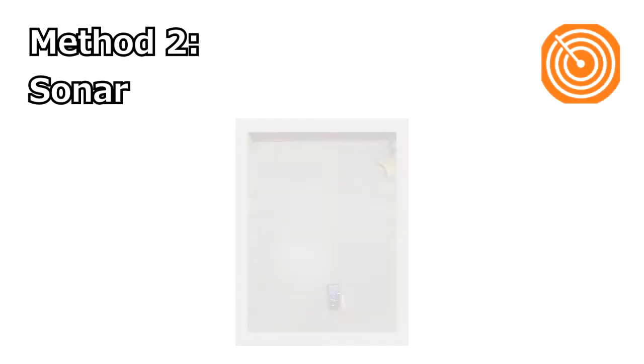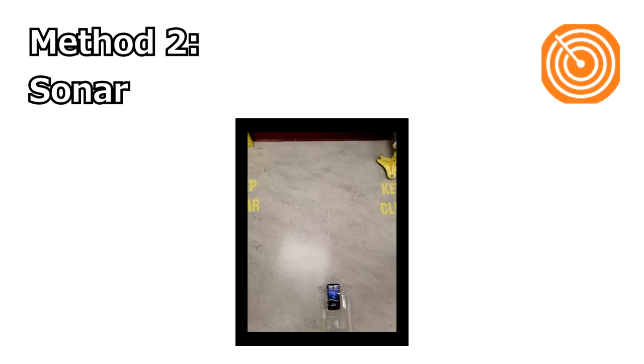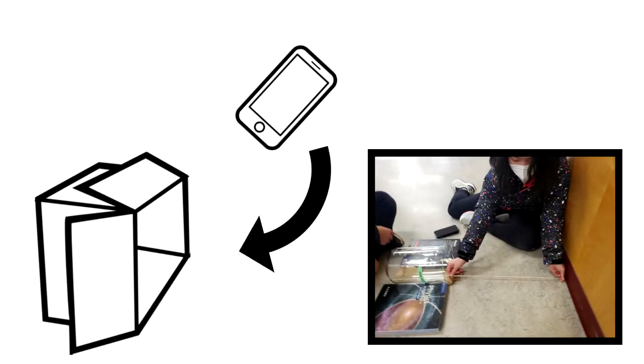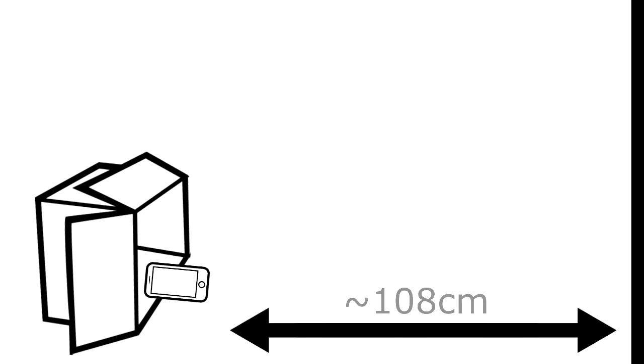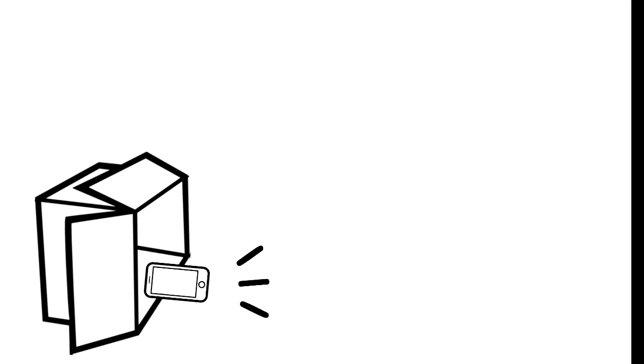Another method we will be using includes the sonar function on the Firefox app. By using the time delay of an echo, we can calculate the speed of sound by controlling the surrounding environment. First, we opened up the Firefox app and picked the sonar option, then the speed of sound tab. We put the phone in a container with one open end to constrain the direction of sound. Then we moved the contraption around 108 centimeters away from a wall using a predetermined length of string. We ran the sonar setup multiple times and recorded the measured values on Firefox, exporting the data for additional analysis.